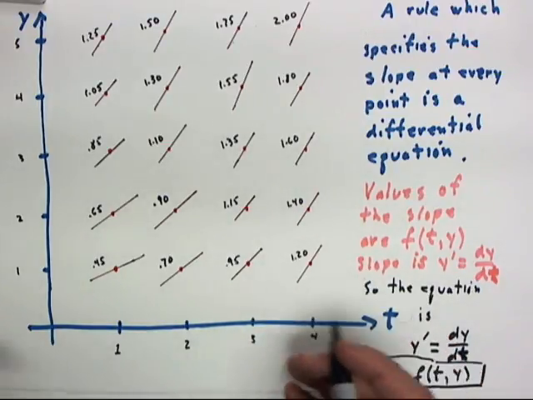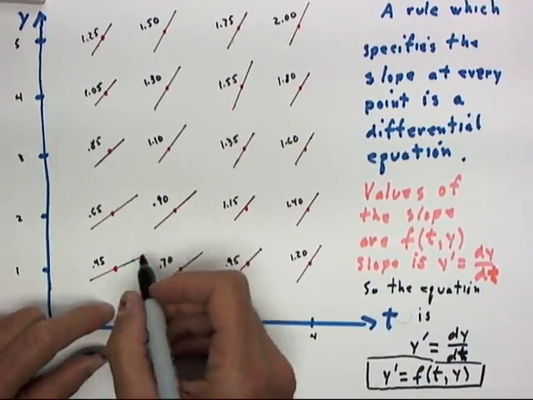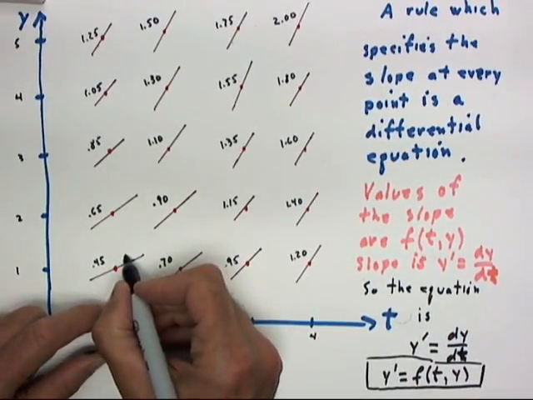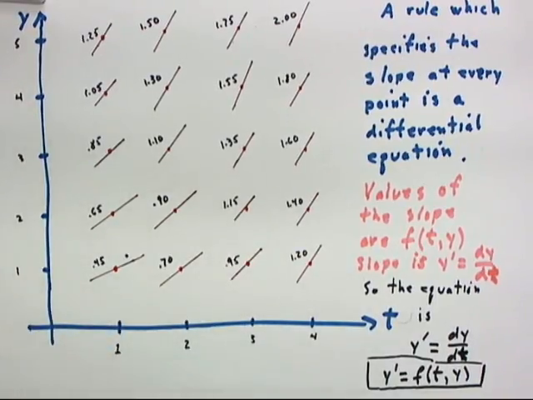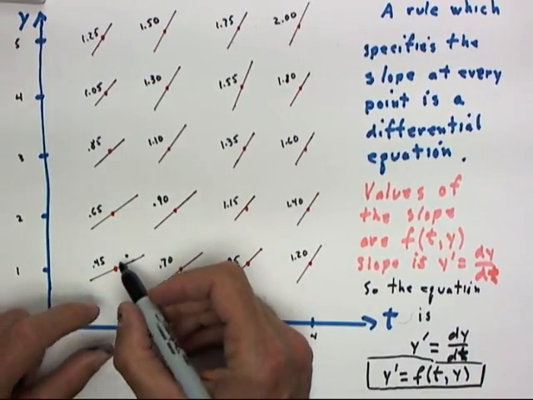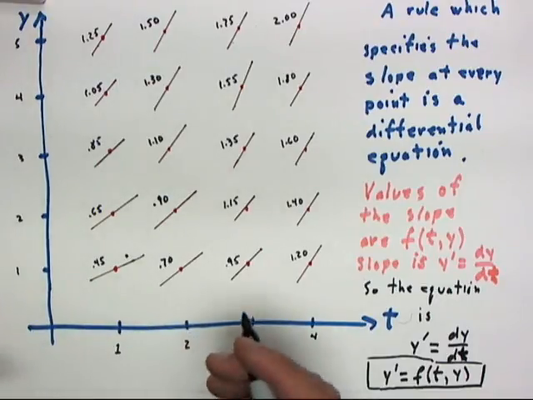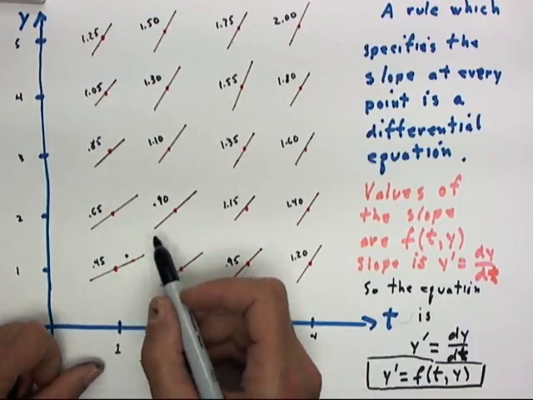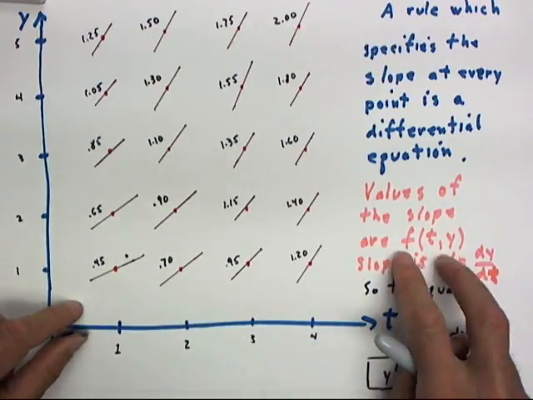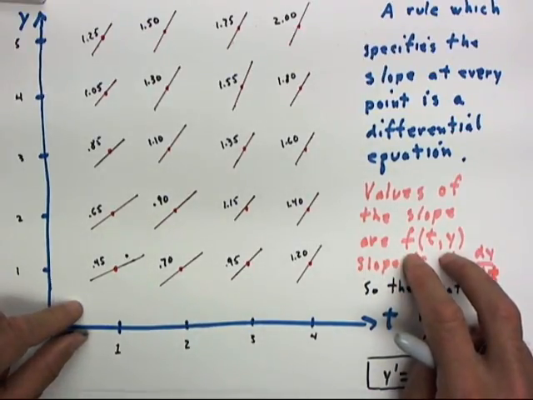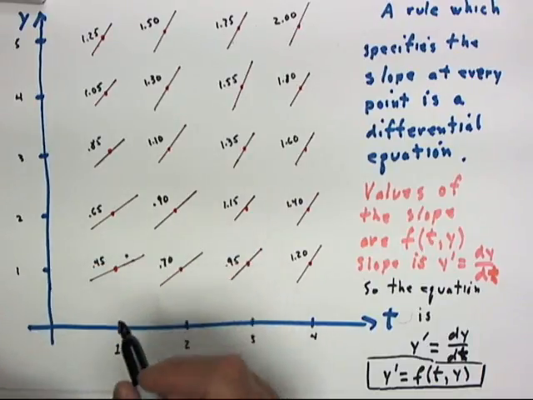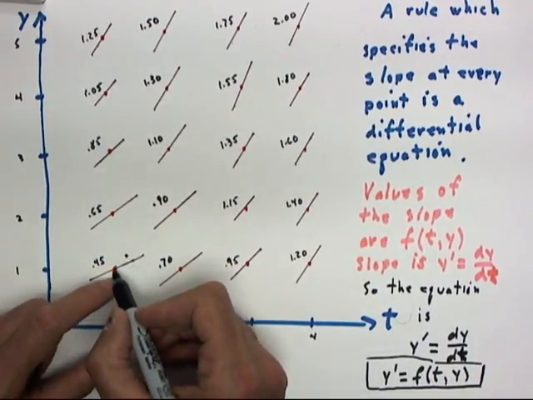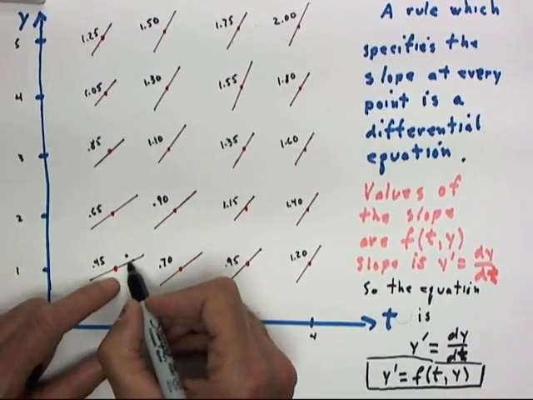If we pick a point within the region, and let's just pick a point, say right about here, we can start from this point and sketch an approximate curve whose slope at every point is equal to the slope that we would get if we applied this rule. So if we start at this point, well, this point is pretty close to this point, so the slope is going to be pretty close to this.